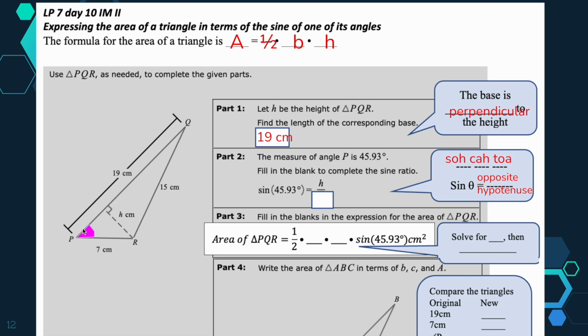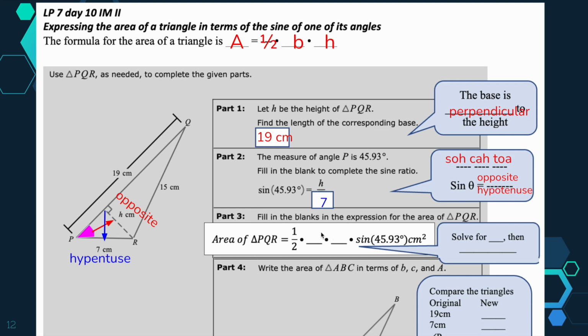If I'm looking at angle P, I need to go through really quick and label so that I know. For the opposite, I'm not going to go all the way opposite the triangle. Remember, I need a 90-degree angle to use my trigonometric functions. So I'm going to go to this height line. That's my opposite. And because I want the hypotenuse, I'm looking at the 90 and going across from that. That's my hypotenuse. This little piece here would be our adjacent, but we're not going to use that, so it's not terribly important right now. So I have H, which they already told me, over 7. So I filled that one in.